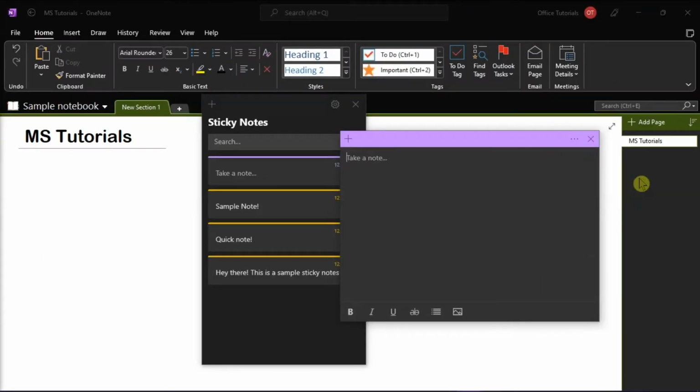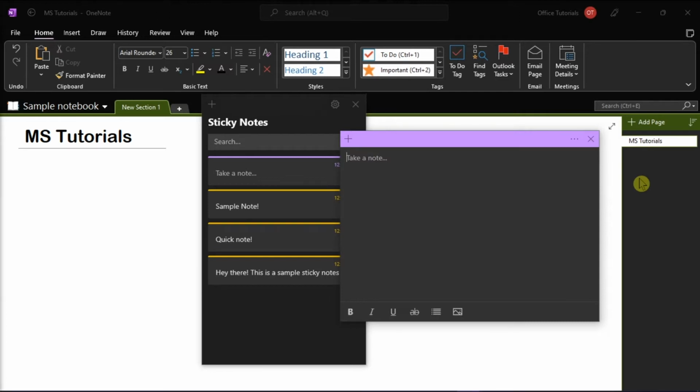Sticky Notes creates virtual post-it notes that you can stick anywhere on your screen. You can jot down quick notes, to-do items, paste in links or phone numbers, or store any snippets of text you need to remember. This application is not only deeply integrated with the OneNote application on Windows, but it also syncs your notes with all the devices.